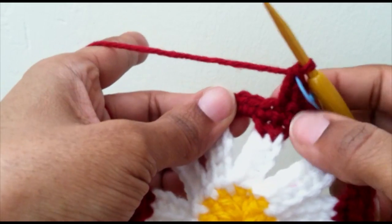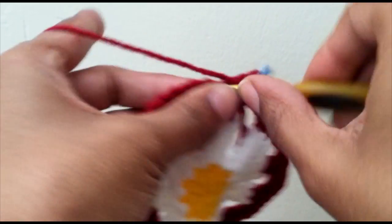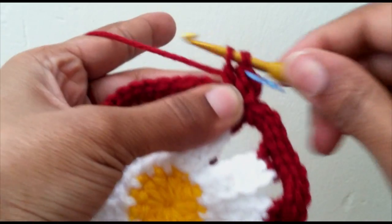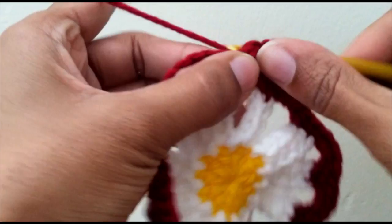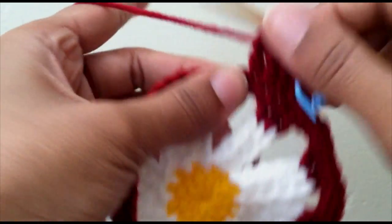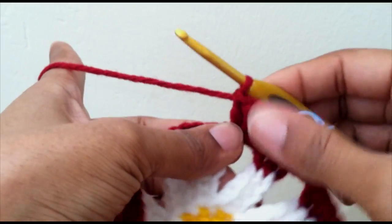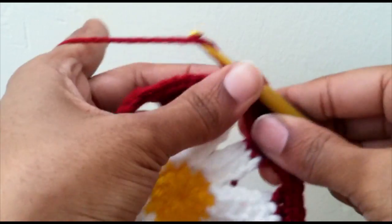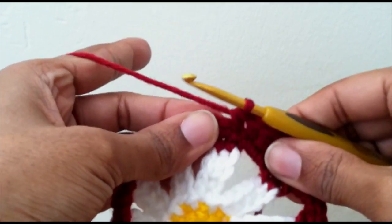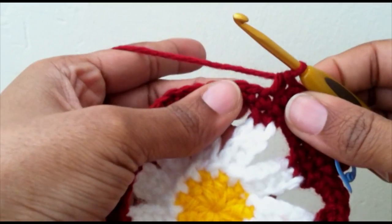So we're going to do 5 double crochet. This chain 2 doesn't count. This first double crochet is number 1. Now you want to do 4 more. Now you want 1 half double crochet in the next stitch. Now you want 8 single crochet. So single crochet and then 1 single crochet in the next 8.